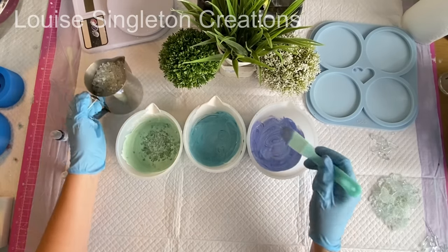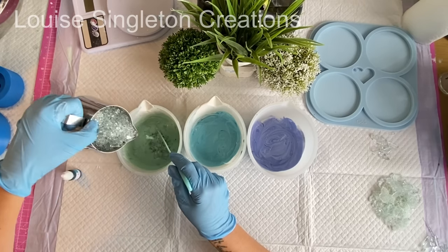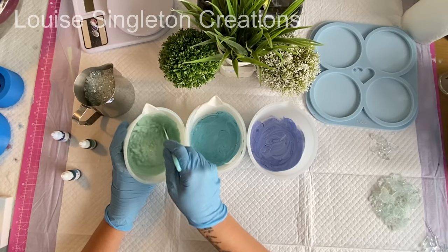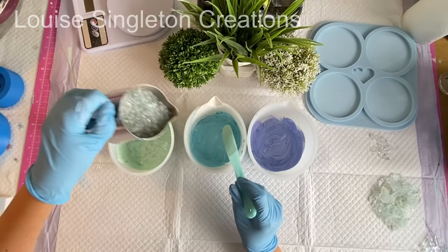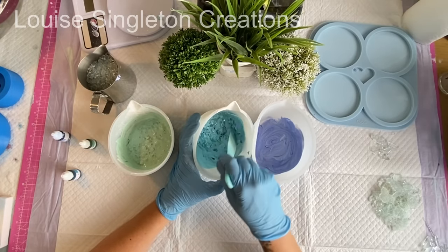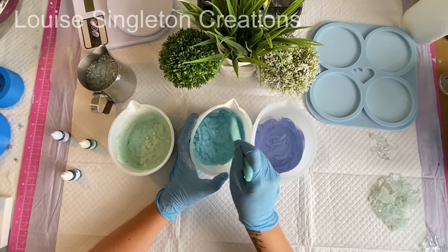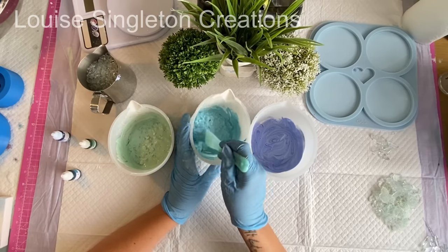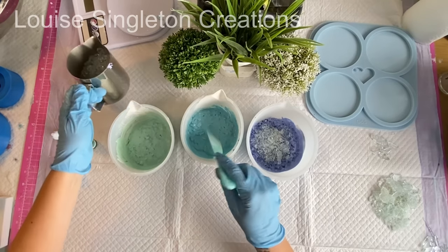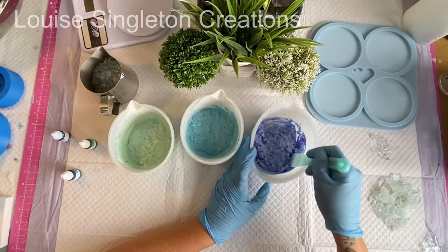After the colours were mixed I started adding my glass — just a little bit at a time, so the mixture still has a little fluidity and the Aquacast can flow between all the little bits. Now, you do need to be careful about which kind of mould you're using for this method. You need something with strong walls so it can keep its shape. My mould has thick walls — it's from Devon Dotting and it's a handmade mould, not one of the cheaper ones. The walls of the finished pot also need to be quite thick, and to demonstrate why, let me show you what happened with my first attempt.